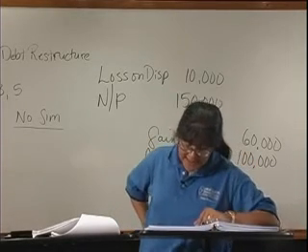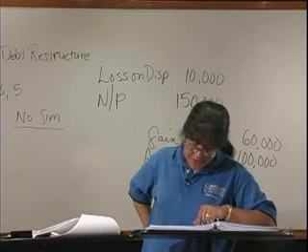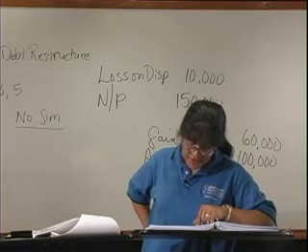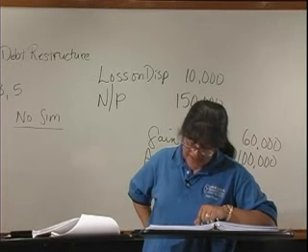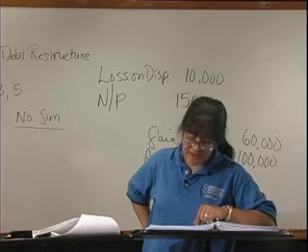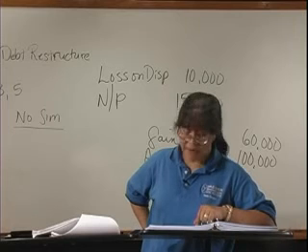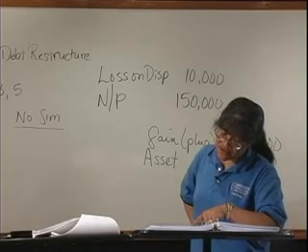The Colt Company is indebted to the Kent Company under an $800,000. So Colt is the debtor and Kent is the creditor. Under an $800,000 10% 4-year note dated December 31st, 2005. Annual interest of $80,000 was paid on December 31st, 2006 and 2007. During 2008, Colt experienced financial difficulties and is likely to default unless concessions are made. Not unlike what's going on in the mortgage industry right now. On December 31st of 2008, Kent agreed to restructure the debt as follows.